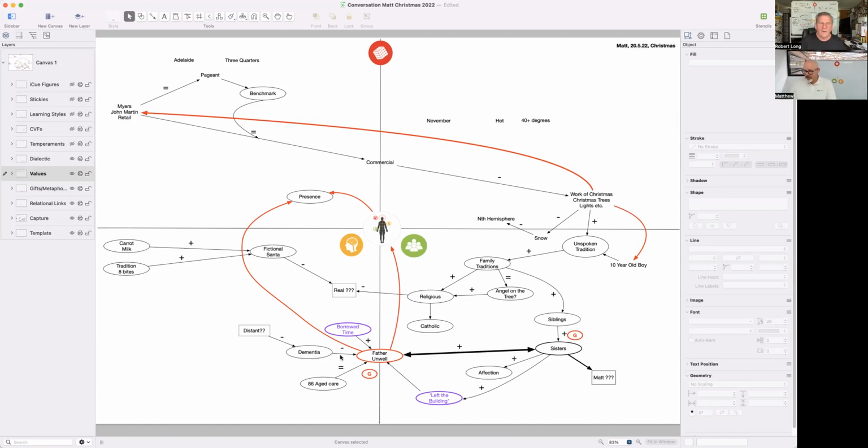Yeah, that's right. Well, when I come to that level, I've got them up in the corner here. It's another layer we put in. Tell me more about dad, sisters, and the stress of doing this. And what if your dad dies before Christmas? They're thoughts I had. And so when you do the ICue mapping in this way, you can add all kinds of things which are speculations, such as these are speculations I thought about, but I never talked about them.